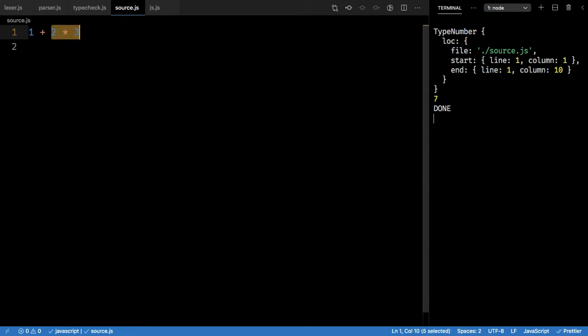2 multiplied by 3 might be represented as 2 mul 3.